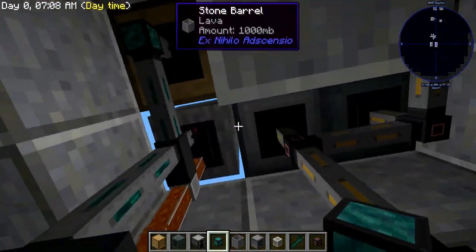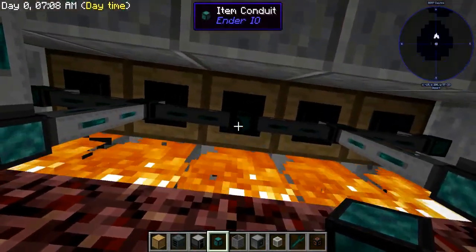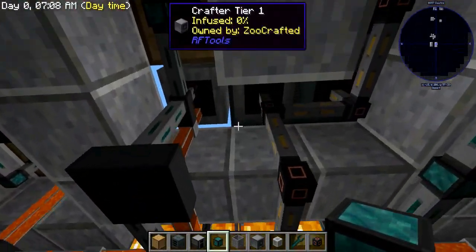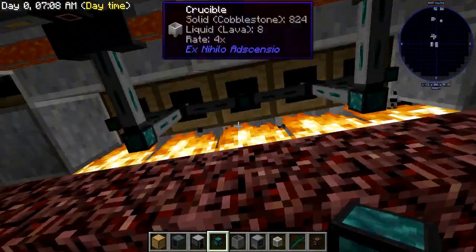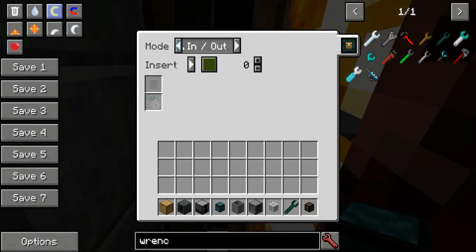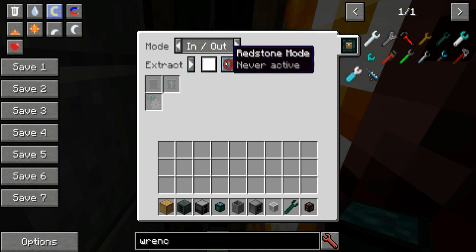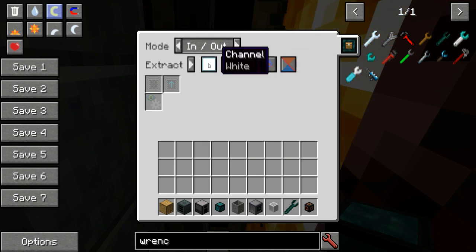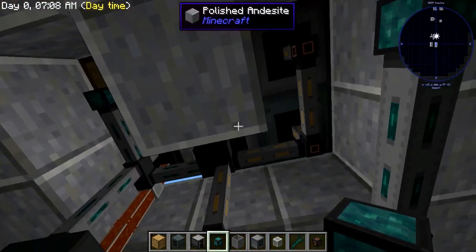And now what we can do here, because this conduit is also connected to our gold jaw, we can save a bit of time and money and put one conduit there. Right. Now if we go in our gold jaw, left click twice. Now we want to keep inserting green to insert the redstone into the jaw. Extract, let's say white. Always active. So now this is going to insert white into whatever we set it to go into.